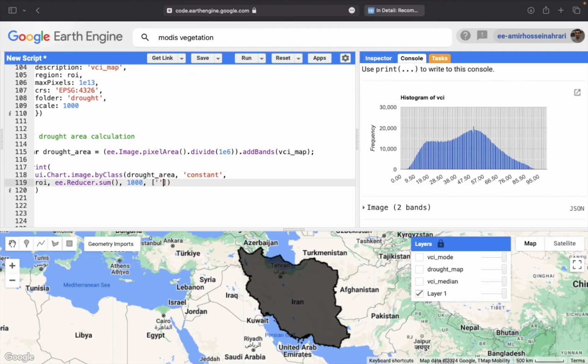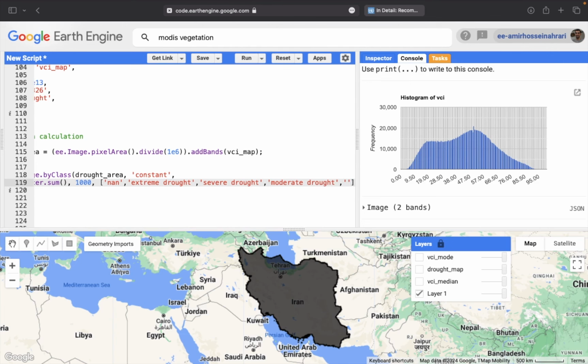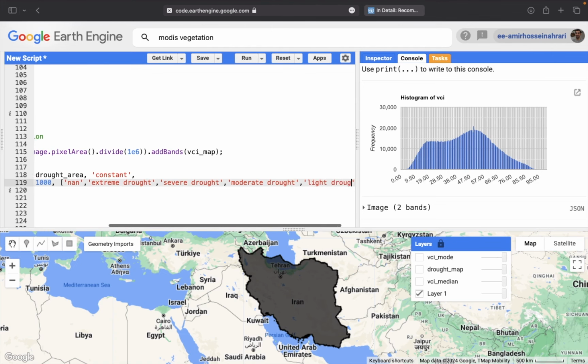For example, you can add the class labels by a list here, or remove the X labels from here. The class names include, for example, NaN, because pixels with value 0 are not defined and are out of our classification. We have extreme drought, severe drought, moderate drought, and after moderate drought we have light drought.